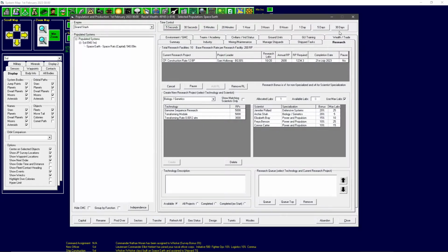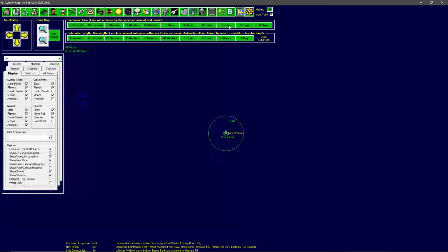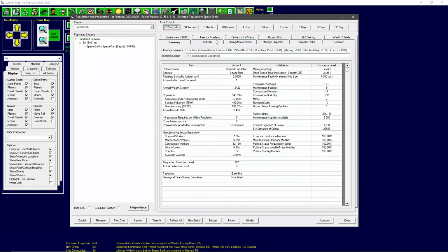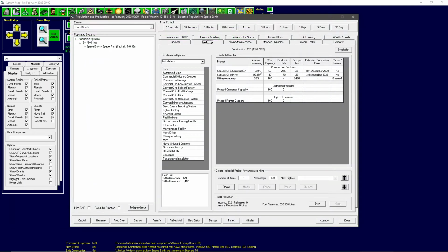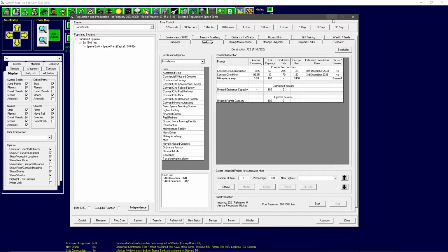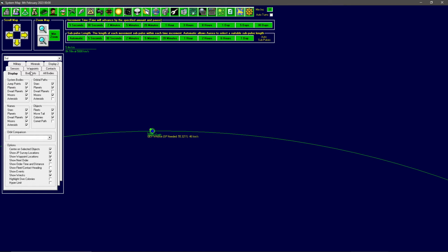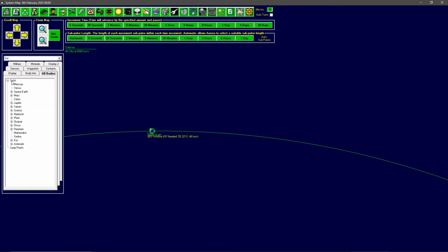How are we going research-wise? That was all good. Nothing interesting happening there. How is our construction on Earth going? Yeah, so I think this has got a little closer. We've built a few, and we can see that our construction rate has improved, and so has our mining rate. We are producing a little bit more. All right. Let's just take a 5-day turn. Right. Yeah. Because everything orbits.